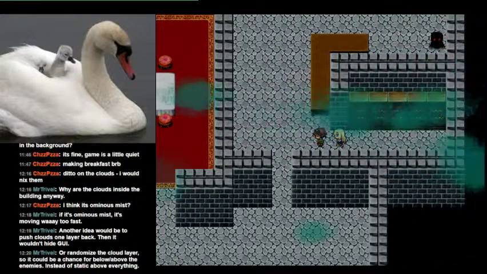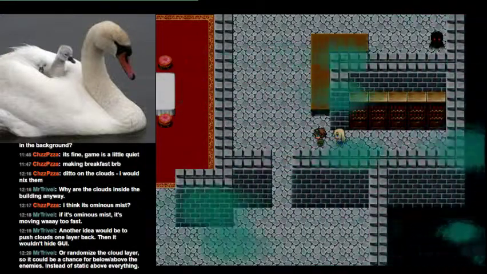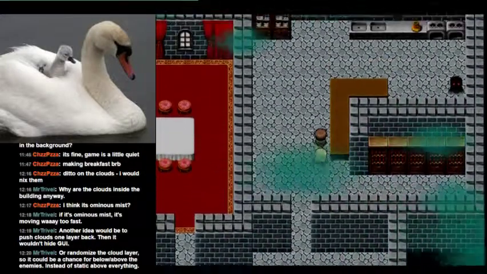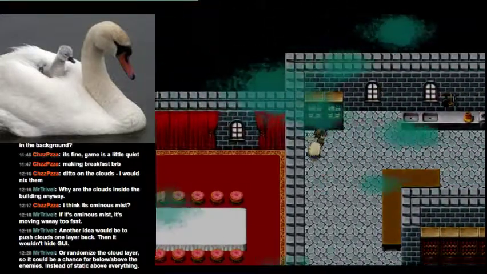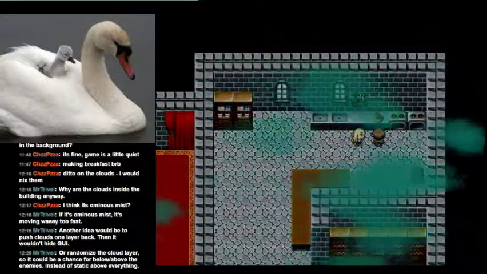Mr. Trivel says, or randomize the cloud layer so it could be a chance for below or above the enemies instead of static above everything. Yeah. Chat is on fire today. Chat knows what it's talking about.